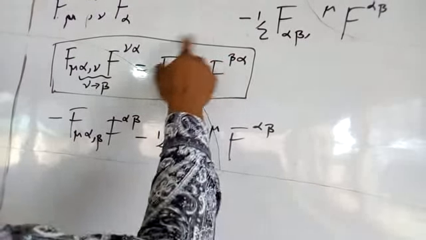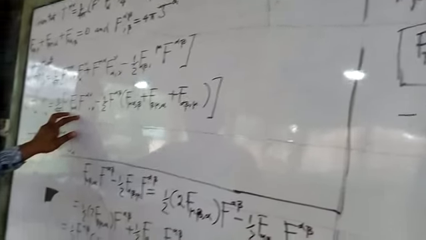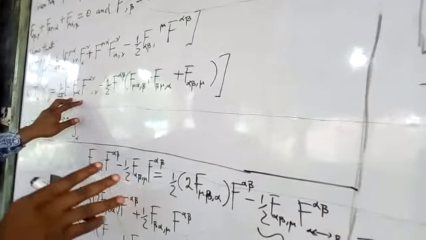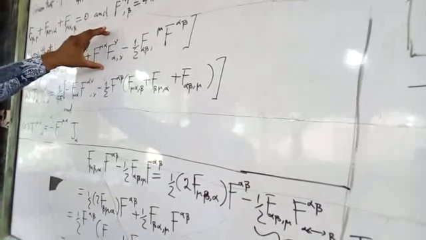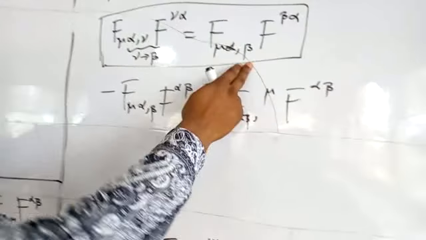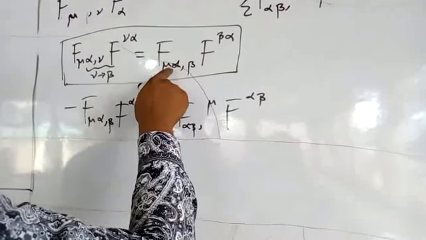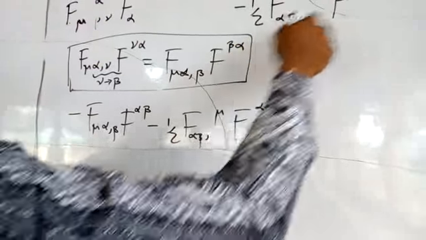So what I had was this term left and this one. Already we have obtained this first term, which we stated right from the beginning, as we erased in the previous slide. We already obtained this from the second term here. So what we had was this left first term, which we have manipulated to this, and this last term. And you can see that this first term has F mu alpha comma beta, but then F beta alpha on top, and not alpha beta like we had already here.